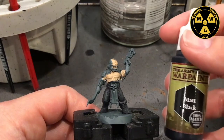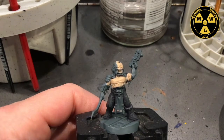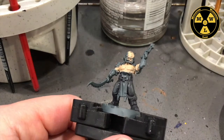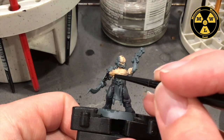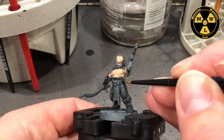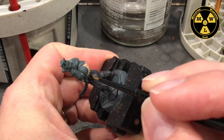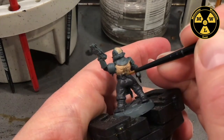Next, we're going to use some Army Painter Matte Black. I like to use this on the blade. I like to use it on his gloves. Let's see, on his belt. This takes a little bit more work, because I like to leave the pants, belt straps, the Necromancer Cloak. Let's see, he's got one of his little charms back there.